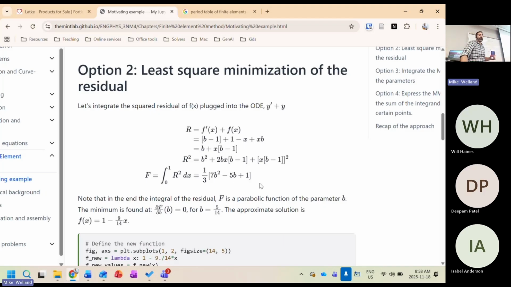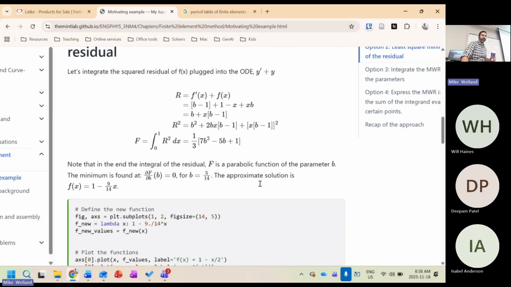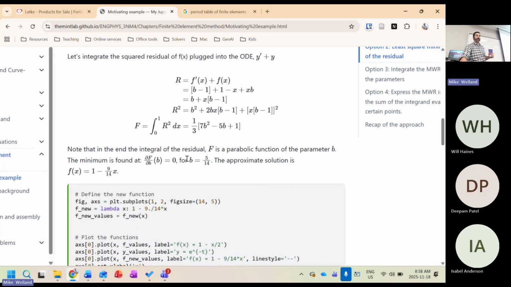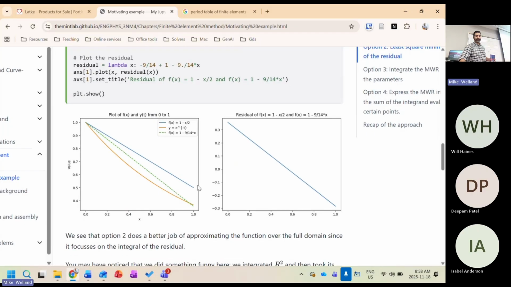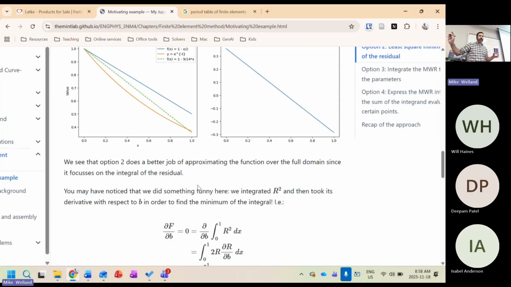Yeah, this is a polynomial. You can always find the minimum. Something super simple: you set it equal to 0. You find b, and you plot it, and kaboom. Hallelujah. Much better fit compared to this guy. The reason why is because you're focusing on the integral difference. That's the magic. The integral difference between your postulated solution and your real solution. That's what you're actually trying to minimize there.